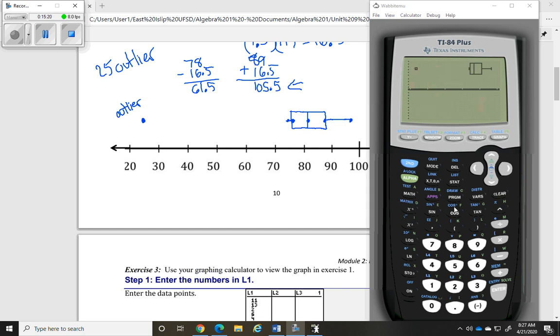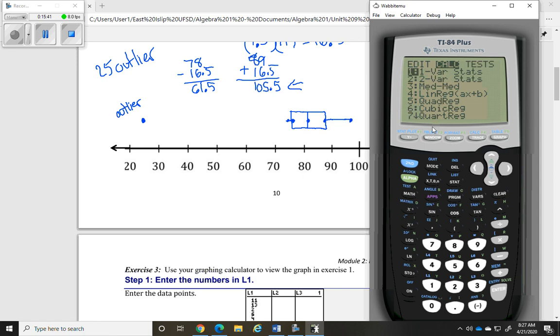The next thing I want to show you is the 5-number summary. Instead of as a picture, it lists it for us as a list, the way that we like to do it. Let's hit the stat button again. And remember, when we are figuring out medians and quartile 1 and quartile 3 on our own, we're doing some sort of calculation. So it makes sense to move over to this calc. And then take a look at this list of information.